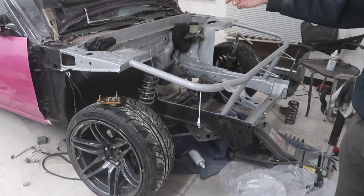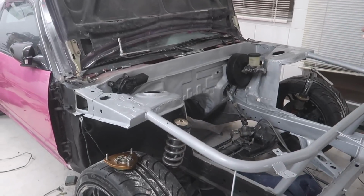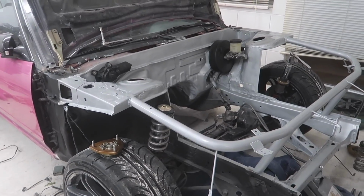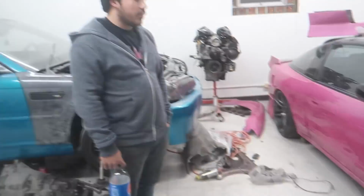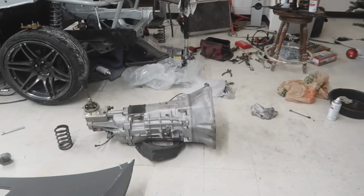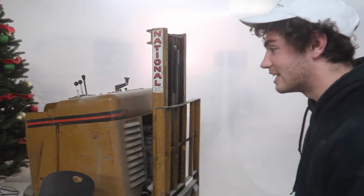What else did you do? I mean, you put in the wiper motor, painted that, brake booster, brake master cylinder, that's in there, clean. Ready to go. Motor's ready to be dropped in. Pretty much all that prep stuff. As you know, he got his trans in, pretty much brand new, because there was so much that was messed up, to say the least.